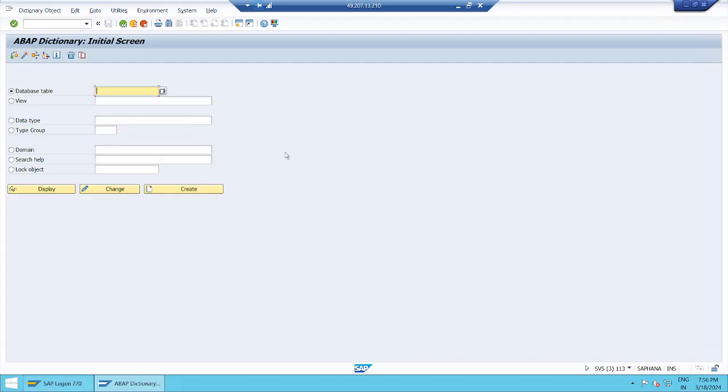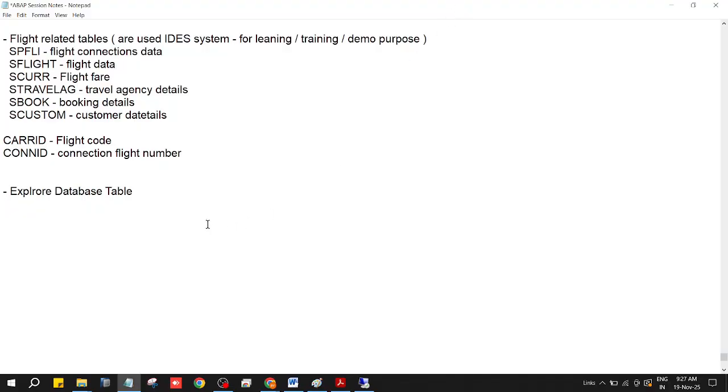I don't even know the table names, because I introduced some table names earlier. But if I don't know anything, how do I search for a table? That is the question. How do I search for a table? This is your exploring.